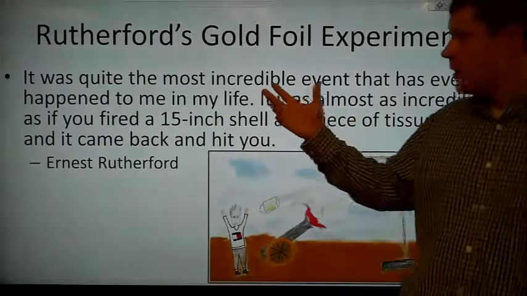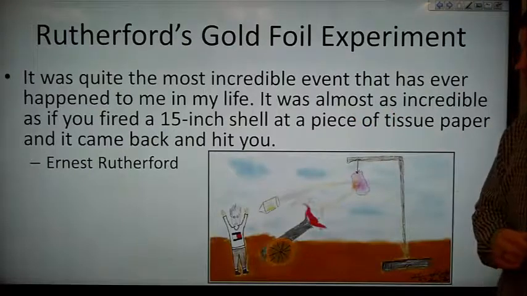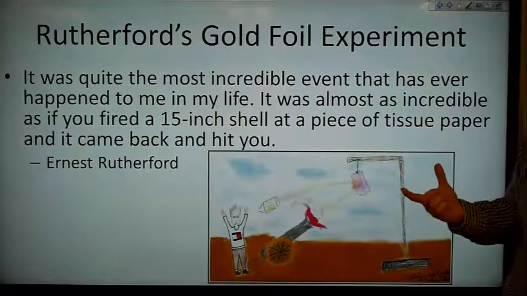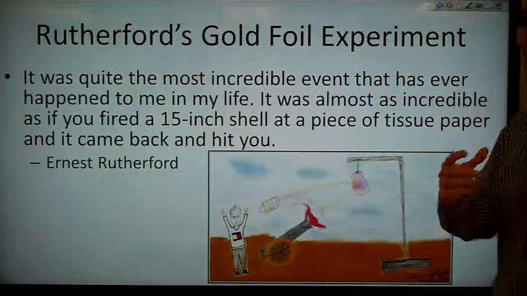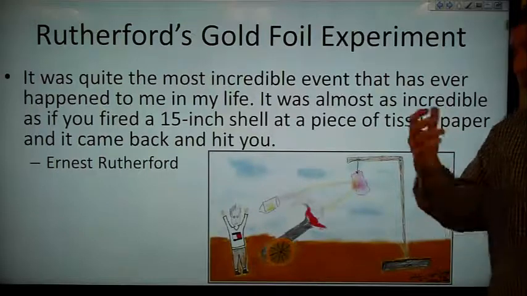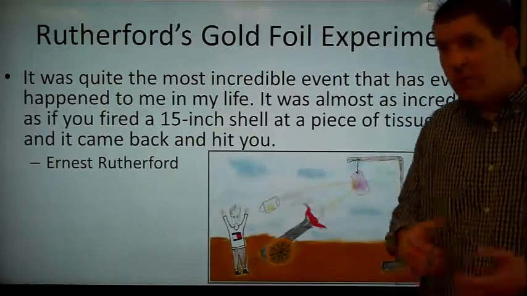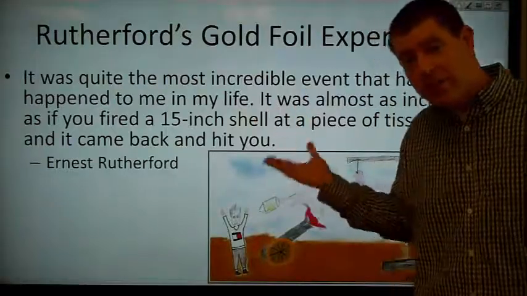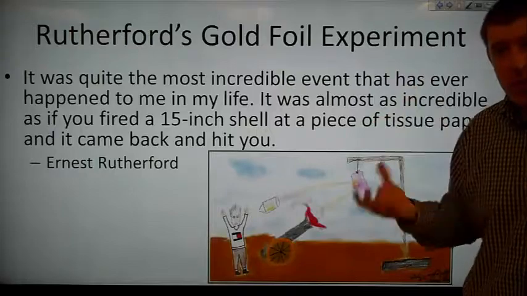So now, he later claimed about this experiment, he said, "It was the most incredible event that has ever happened to me in my life. It was almost as incredible as if you fired a 15-inch shell, an artillery shell, at a piece of tissue paper and it came back and hit you." Now, of course, if you fire a bullet or an artillery shell at a piece of tissue paper, you expect it to go through. Right? And that's what he was expecting. But to have it come back at him was really, really surprising.